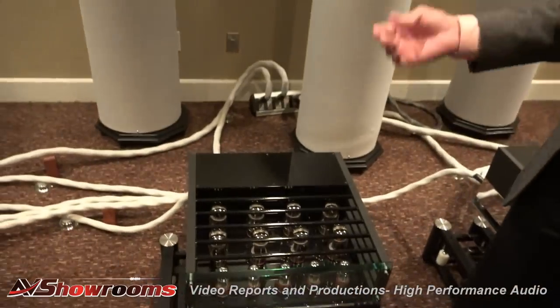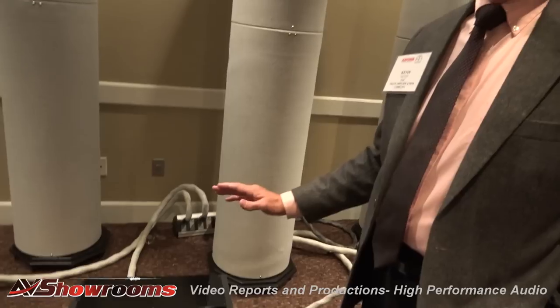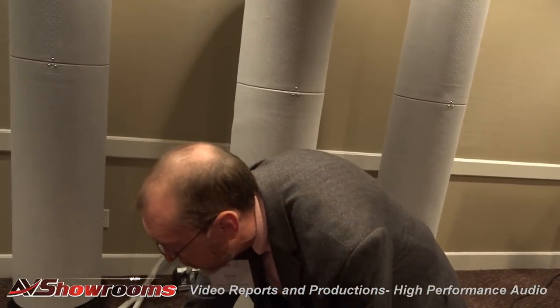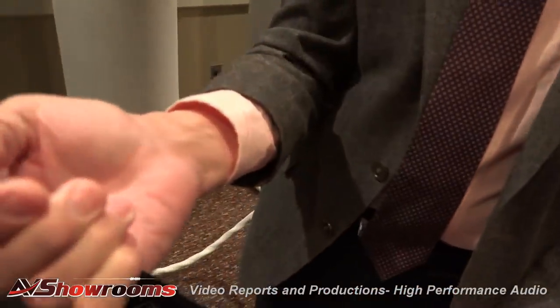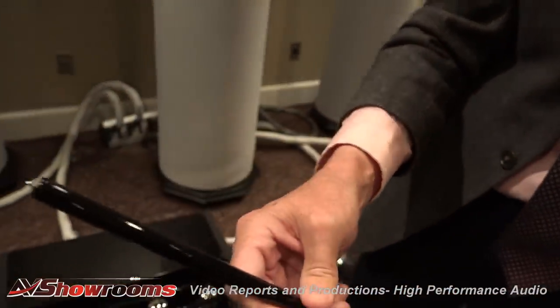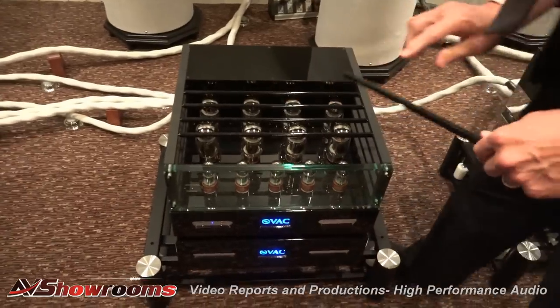Less noise, less distortion, more detail, longer tube life, no tube drama, no fuss of any kind. The tubes themselves are accessed through these rods, which use a little spring-loaded pin, kind of like a wristwatch band would have. So it's very quick to get to them, but still protects them when they're in place.